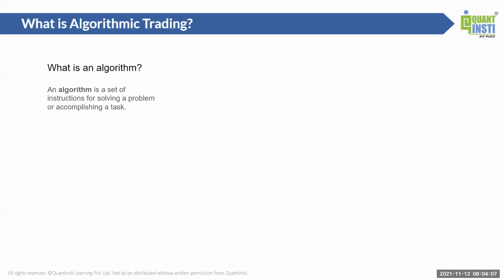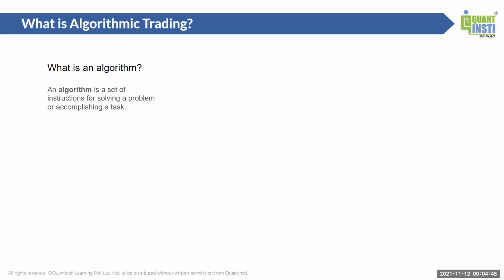Now let's go to the first one. So I always believe in first principles. So let us break down the term algo trading. The first thing is, what is an algorithm? So as you know, you can simply say that an algorithm is a set of instructions for solving a problem or accomplishing a task. So it could be a simple thing such as going somewhere to buy groceries. You can even do an algorithm for that. All right, you leave your home, you go to the supermarket, you grab whatever stuff you want, come back. These are a set of instructions.